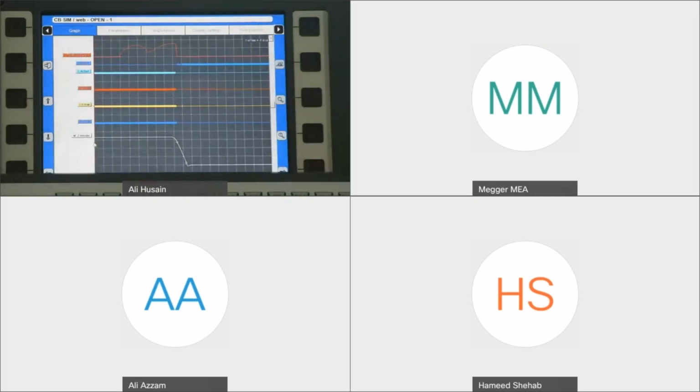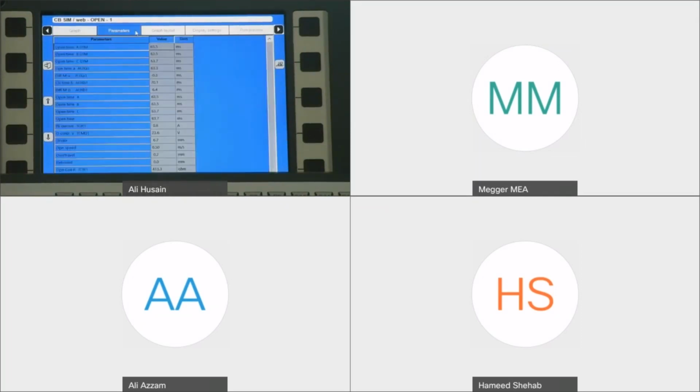You can see the motion characteristic or curve is showing that it's going from the closed position. Then while it's opening the breaker, it is going down to the open position. And there is a small overtravel here at the end we can see as well. So if I go to the parameter section, go to parameters related to the motion, which are basically these: the stroke, open speed, overtravel, and rebound.